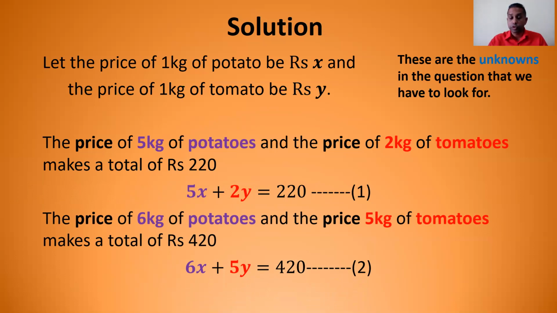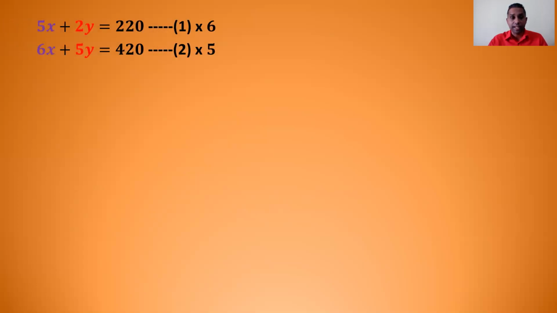So we are going to solve these two equations simultaneously. We start by writing the two equations one underneath each other. Here you will notice that the coefficients are not the same in the two equations for x. What we will do is modify these two equations and multiply them by numbers so that the coefficient of x becomes the same.